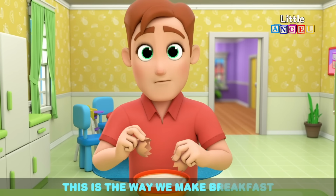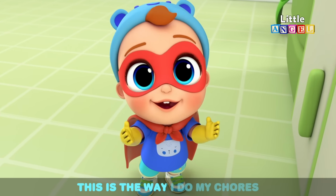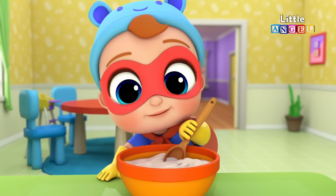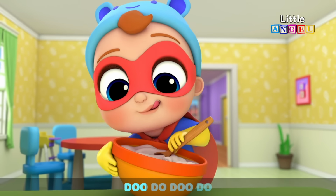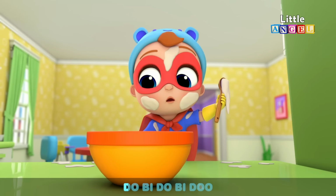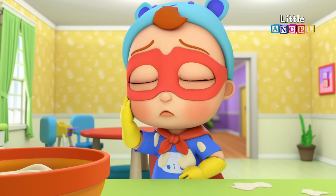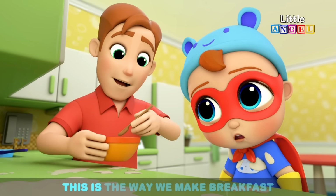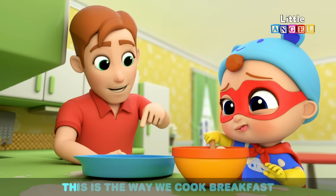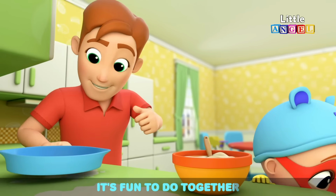This is the way we make breakfast. Make breakfast, make breakfast. This is the way I do my chores. Let me help Daddy. This is the way we make breakfast. Pour the flour and mix the eggs. This is the way we cook breakfast. It's fun to do together.